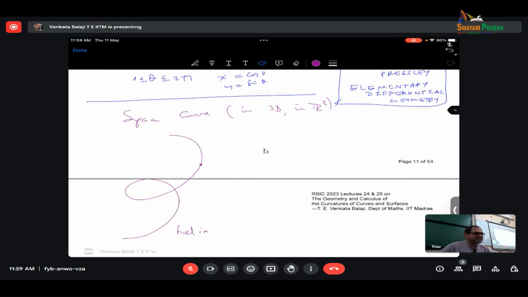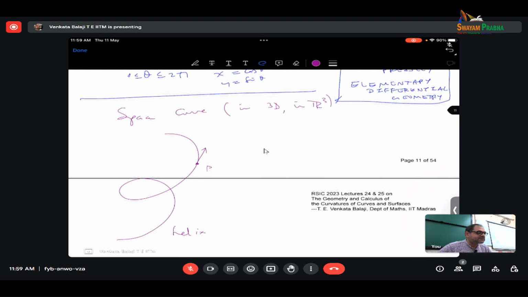In a space curve you have a tangent, of course a tangent vector. The problem is that this tangent vector does not give you any special plane. If you take a line in 3-space, there are so many planes that pass through that line. In all 360 degrees you rotate, take any plane, you can rotate it about that line. So there is no particular plane available for you. If a plane were available, then in that plane you could try to get an approximating circle.